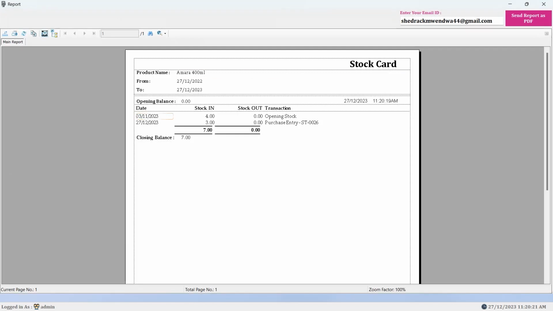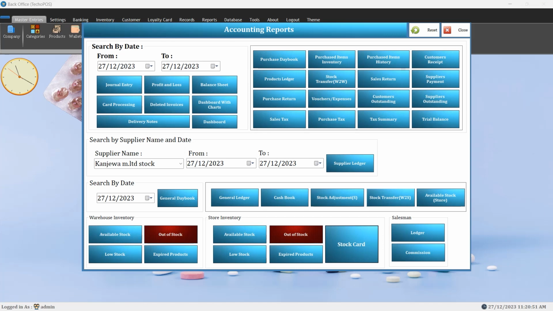So it will tell me on that of November 2023 that was the opening stock for that item. And then on 27th I did a purchase entry of the same item of 3 quantities, so totaling to 7. So in any case you have some variances, you can track where it occurred. Maybe it's a sale that was never captured in the system or something, using the stock card.